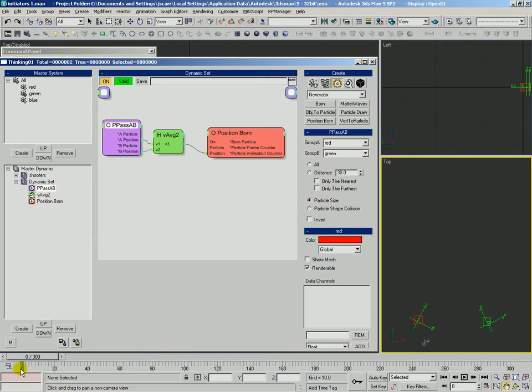Next we have particle size. Particle size is going to take a look at each particle size, and it's going to use it as kind of a distance comparison. So the smaller they are, you see these guys right in here, their sizes are going to overlap, and they're going to go ahead and create a blue particle right there.